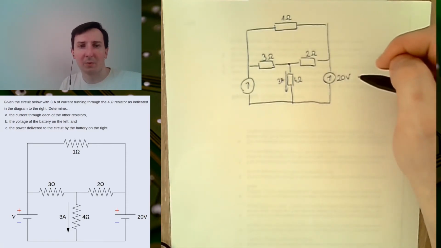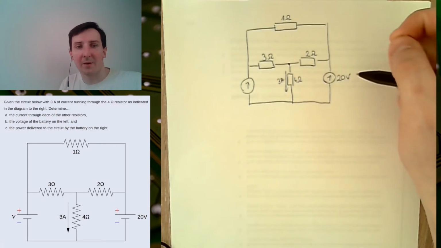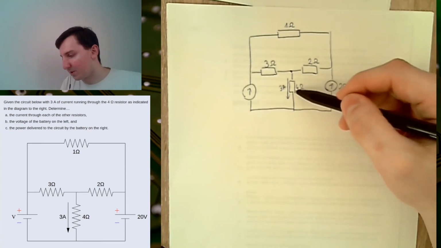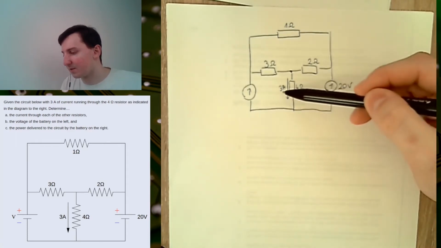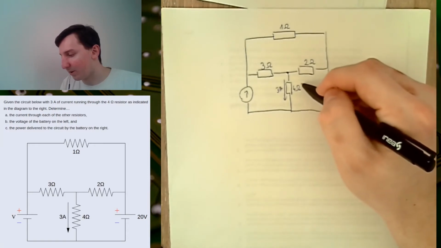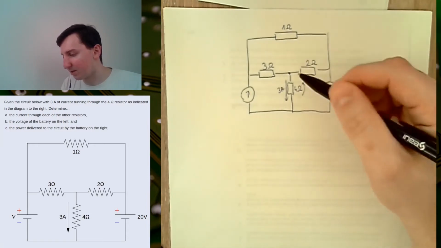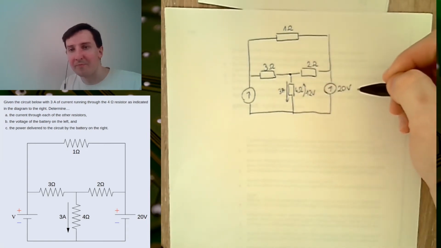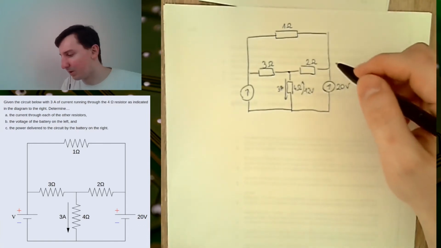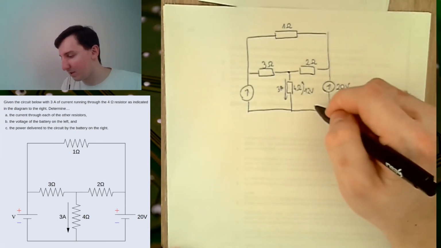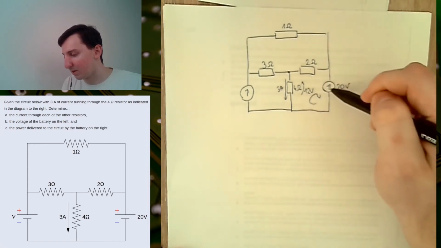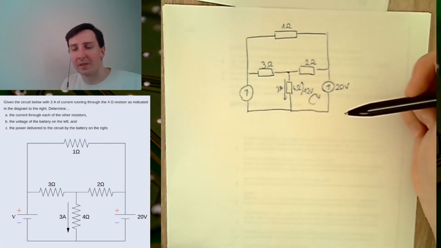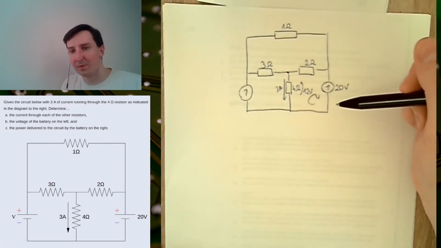Okay, so what we should do is to determine the current through each of the resistors. We already know the first one, which is this one. Knowing the resistance and the current, we can calculate the voltage drop right here. So this is simply 3 times 4, which is 12 volts. And what we also know from Kirchhoff's law is that in this loop, the sum of all voltage drops must be equal to 0.